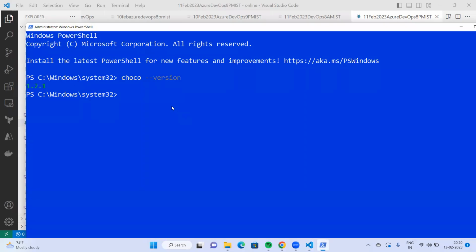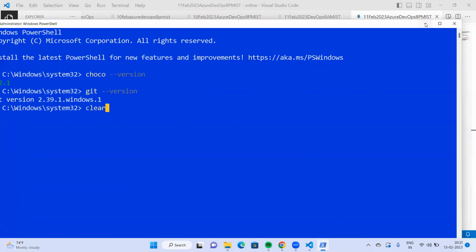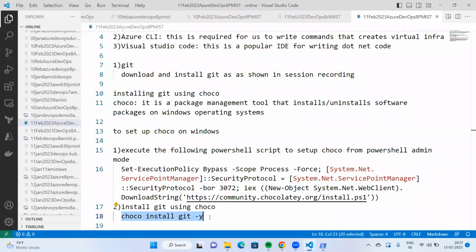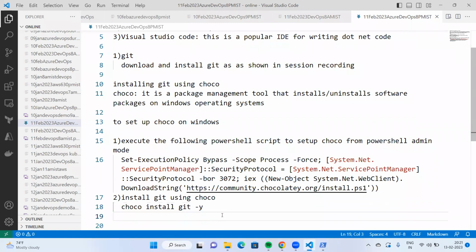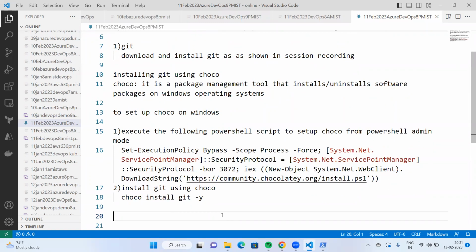Again, go to PowerShell admin mode and simply execute this. I don't execute it because I already have Git in my system. Git --version. In my system I already installed Git. It is showing Git version 2.39.1.windows.1. In your case, either go with the first approach or the second approach. It is your choice. But this is a very easy process, especially for automation purposes. We are going to use this second approach, rather than downloading and installing every time. It would be better to install everything from the command line. That is the easiest task.